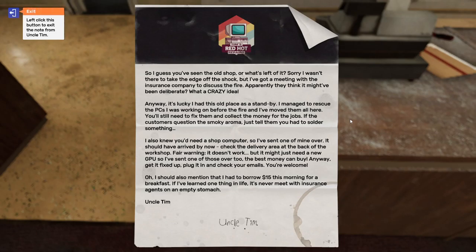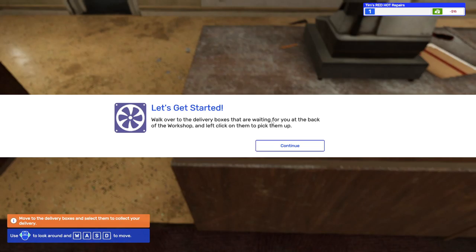That's how you know it's a Brit. If I've learned one thing in life, it's never meet with insurance agents on an empty stomach, Uncle Tim. So I guess the hard work we did in the old original shop is just a big middle finger. No, I'm kidding. Let's get started.